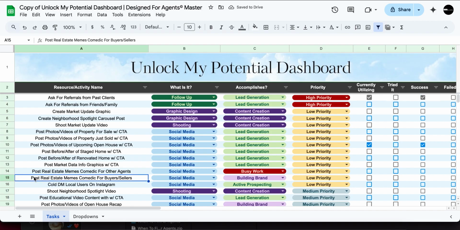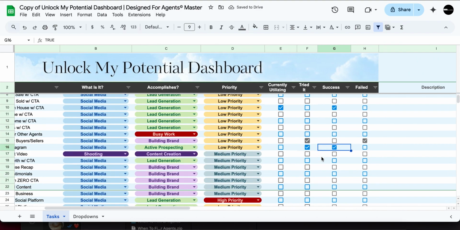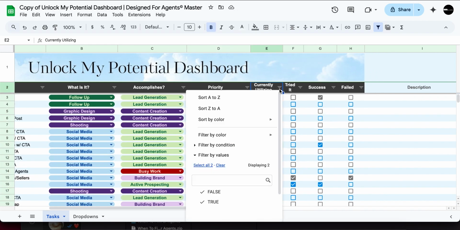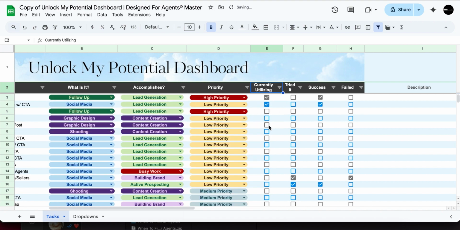Post real estate memes, comedic, for buyers and sellers. Let's say I've tried it and let's say I failed. And then let's say cold DM local users on Instagram, tried it and succeeded. What's cool about this is once you go through and check the boxes where appropriate for each thing, you can actually toggle what it is that you're currently utilizing.